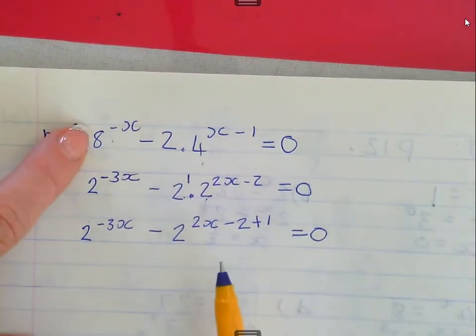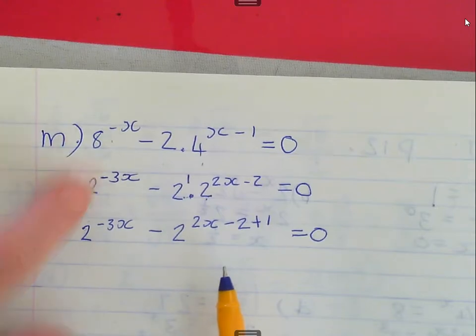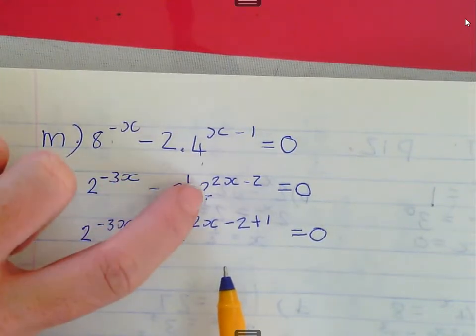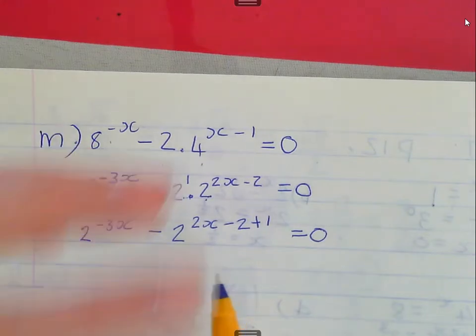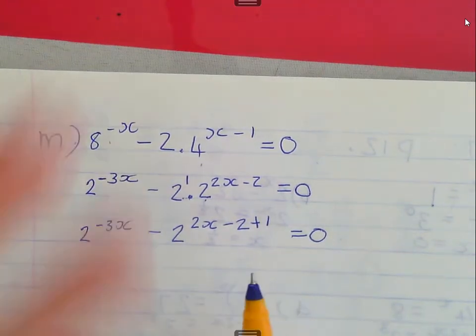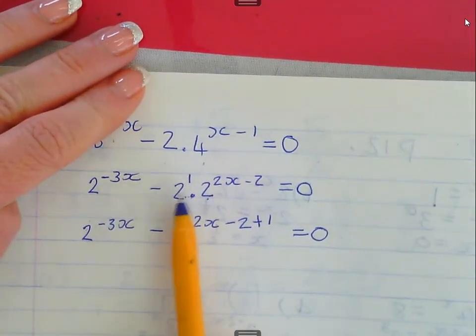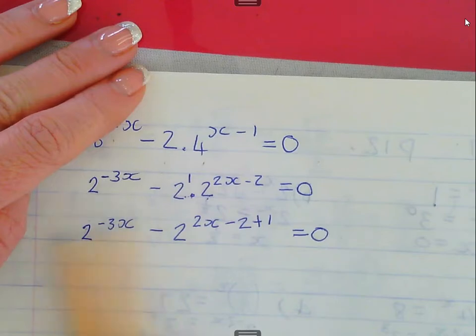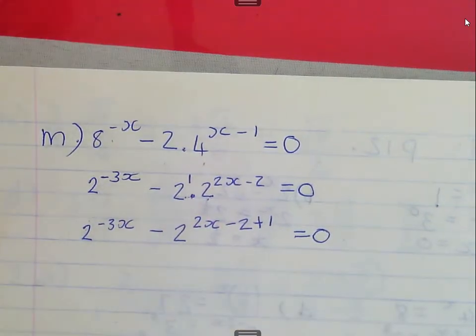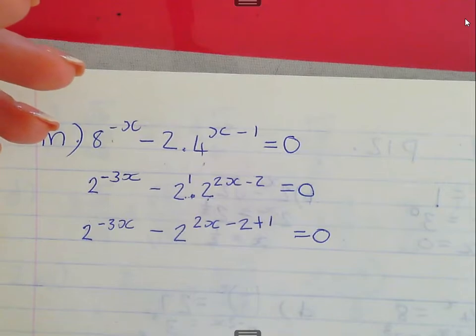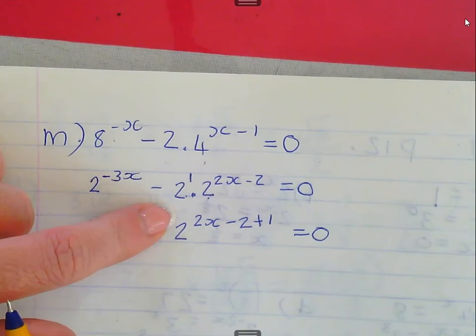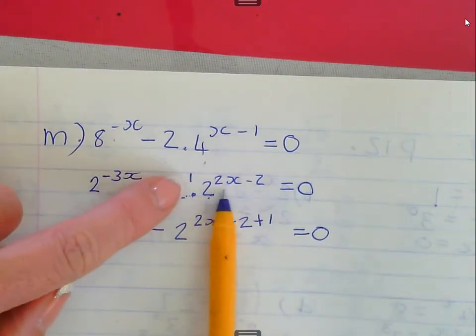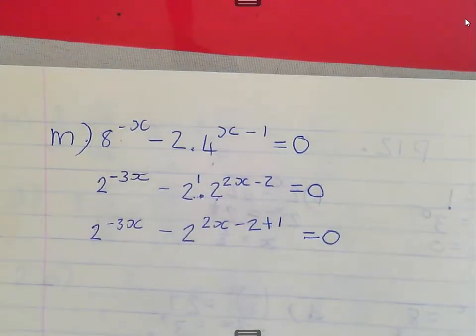Okay. I changed the 8 to prime. The 2 was prime already. I changed the 4 to prime. Now I still had that normal number. I can't divide it. Okay? I can, but that's going to be more difficult in the end. So what I can do is I make it exponential because I see when I give it an exponent, I've got bases that are all the same. And when the bases are the same, I can apply the exponential rules. And the exponential rules say when I multiply, I can just add the exponents. Okay? So I've made that term that consisted of two things, I made it 1.